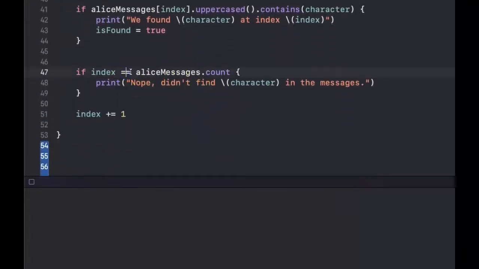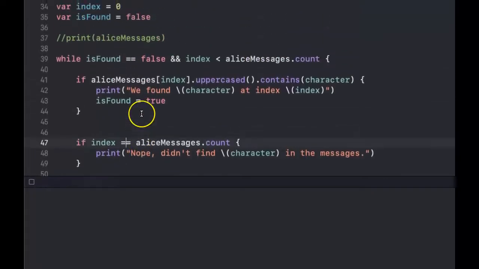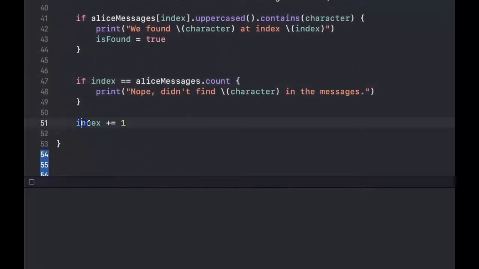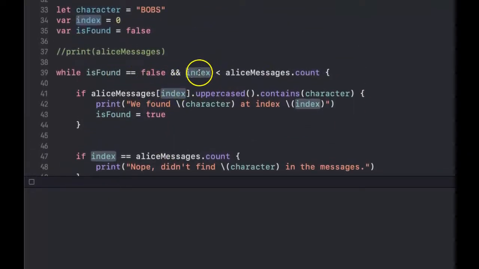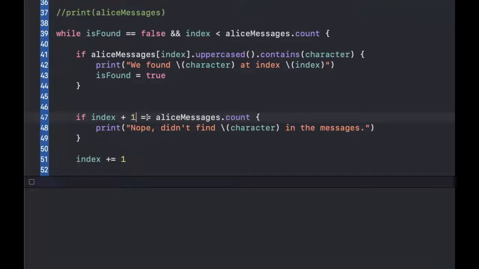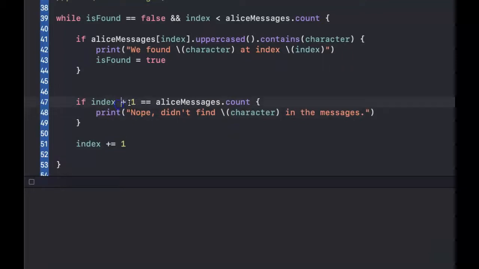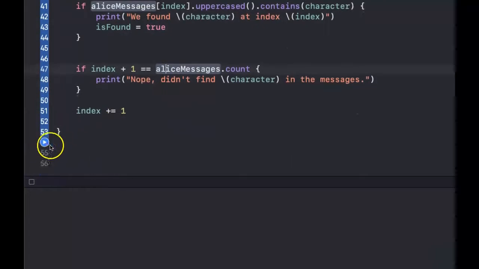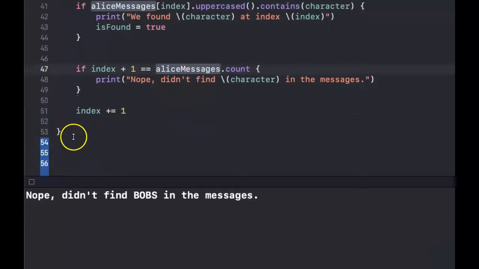I think the problem we're running into is when we increase the index over 1, then this code gives us a hard time, right? Because it's going to bail as soon as we increase it. So what we can do is check to see if index plus 1 is equal to Alice message count. So we're not actually increasing it. We're just saying, hey, if the next index up is going to be there.